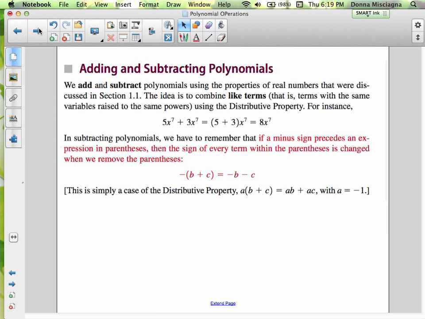The important thing is when you're subtracting. Remember, when you're subtracting, it's essentially like multiplying by -1. You have to remember to distribute the negative sign to every term in the expression that's being subtracted. All right, so to remove the parentheses, if you have minus b plus c, don't make it minus b plus c. That wouldn't be correct. You need to subtract all of b and c. So you need to distribute that negative sign to both b and to c. That's the important thing to remember when subtracting.